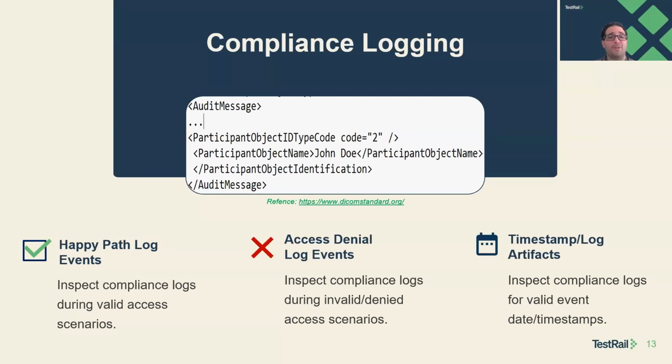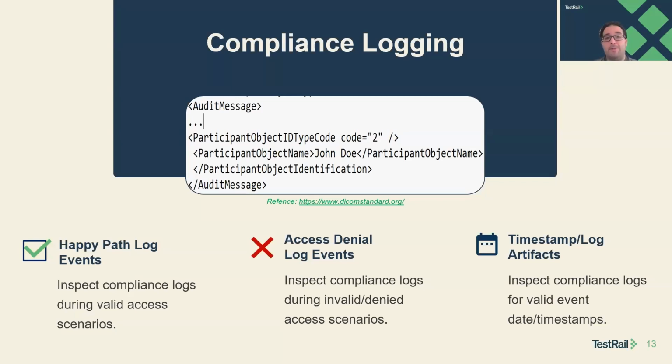Finding out if your system does this logging could be a first step. Maybe you don't know, but we need to at least look at happy path logging events. So if we log in, do we know compliance logs are being generated? Can we validate these against some basic scenarios? Maybe we deploy the application new. Do we check that the app logs have been created if we do a login event? We used to do this all the time, both pre-prod and in production, anytime we deployed.